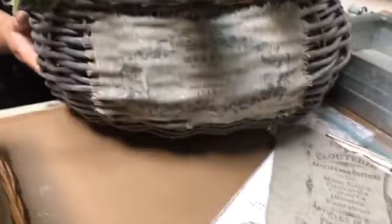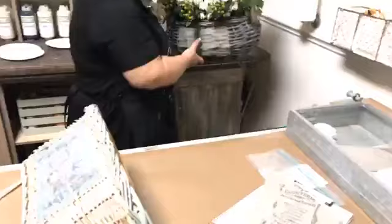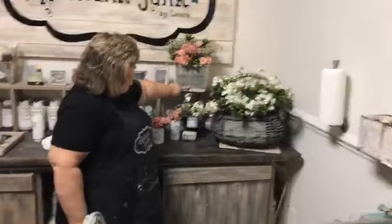Slate with the cotton. Can you tell the difference? Say yes, Jill. Yes. Oh, wow. You can tell a big difference. I'm just making that up, right? No. Okay. And I also brushed over the little fabric piece once it was dry. You can tell better on this one. See right here? You can see I just brushed over it.